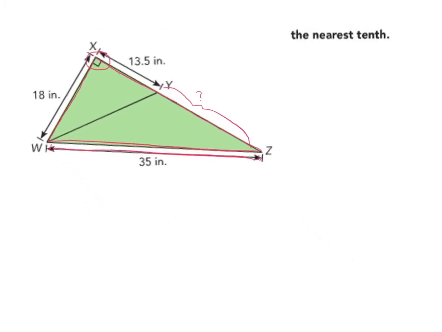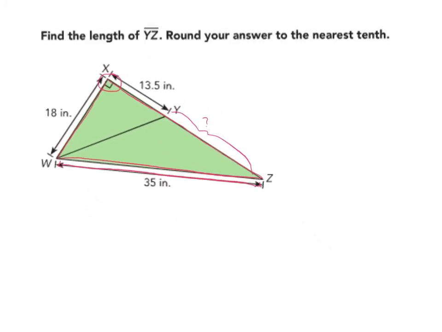So let's get our formula set up. Okay, so we are going to be looking at the hypotenuse WZ squared equals the two side lengths, each squared. So the one side length is going to be WX squared, and the other side length is going to be XZ. And we don't know the whole side length of XZ because we are missing YZ. So let's plug in what we do know.